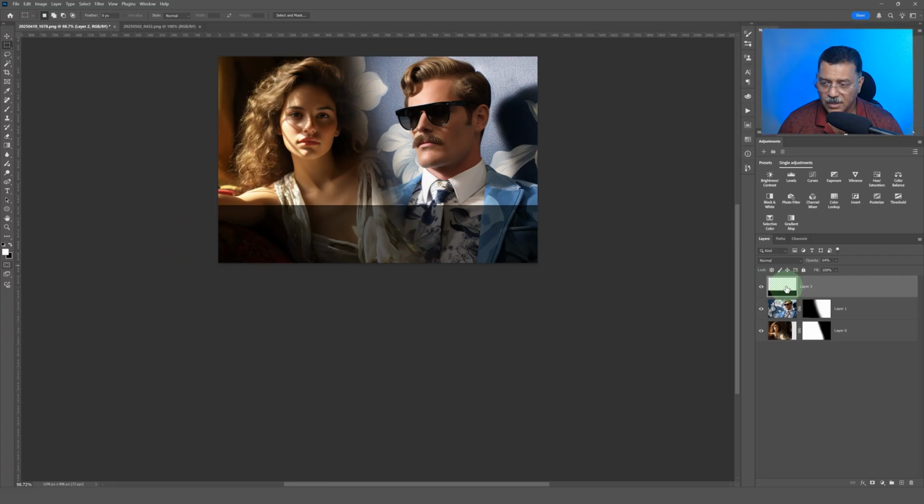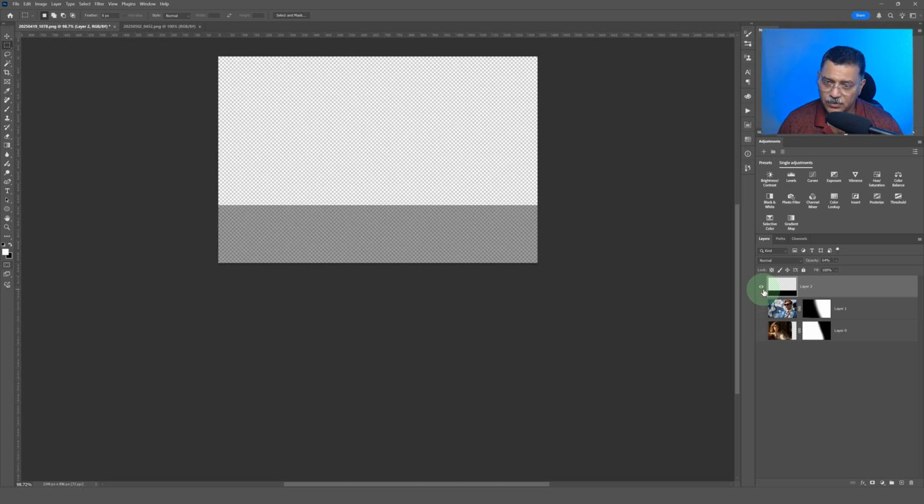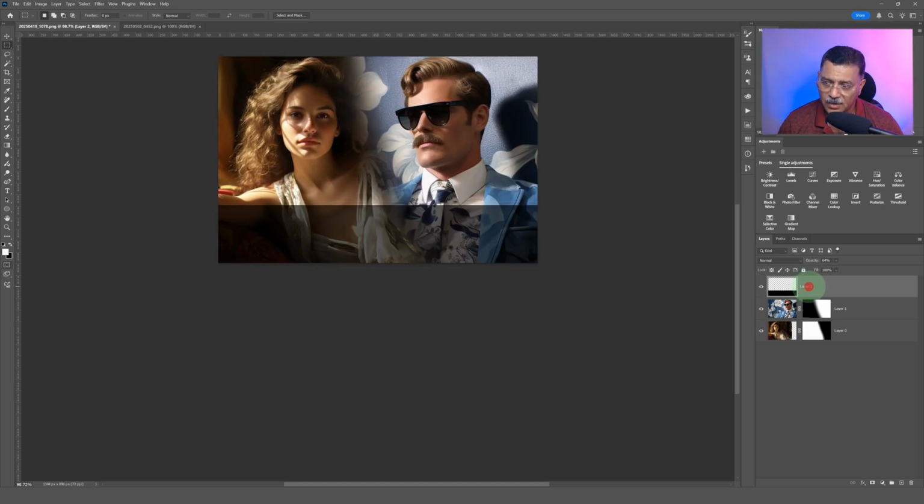We could get rid of this layer and use a gradient, or we could still use this layer. If I press Ctrl and click on this layer, notice there's no layer mask, and the only thing on this layer, layer number 2, is that black bar. So I'm going to call this black bar.